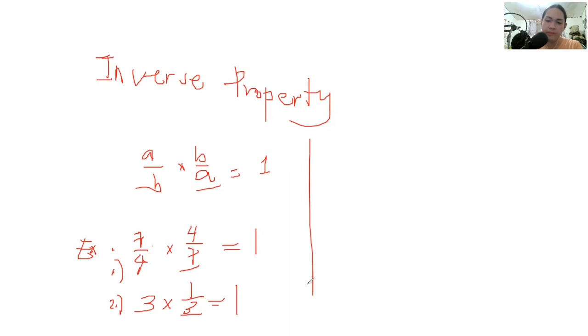Multiplicative inverse, of course, we also have it for addition. According to addition, what is the additive inverse of this one? Familiar with the word additive inverse? That gives you 0. Of course, that's negative A. So, according to the inverse property of addition, the additive inverse is the opposite of the expression. So, A plus negative A is equal to 0. So, you are going to combine the opposite that will give you a 0. So we apply this one in integers, right? When we apply the additive inverse of the numbers, then when we try to combine them, the result will be 0 or the numbers will be eliminated.